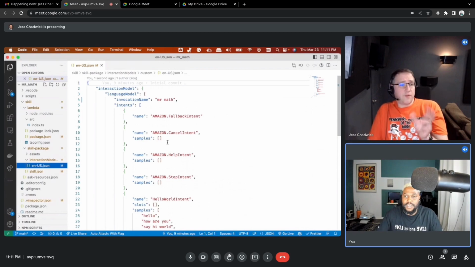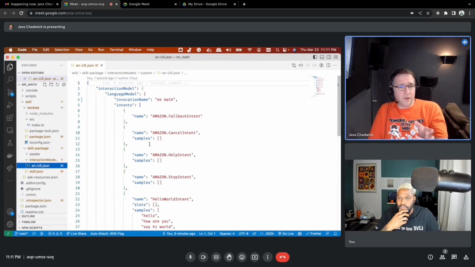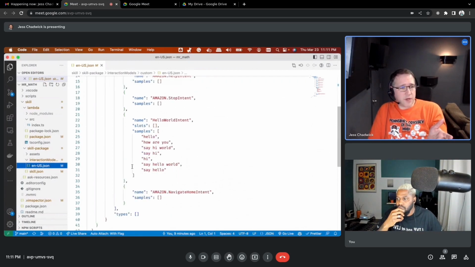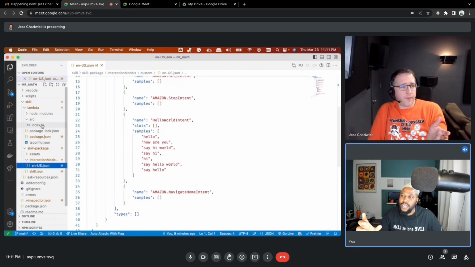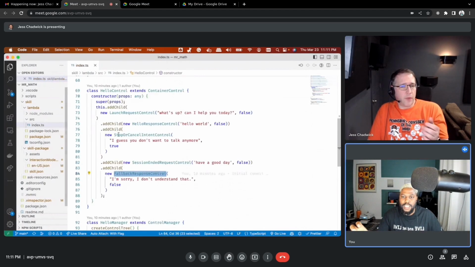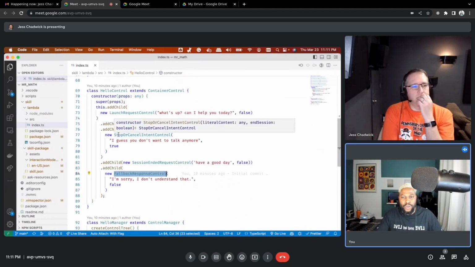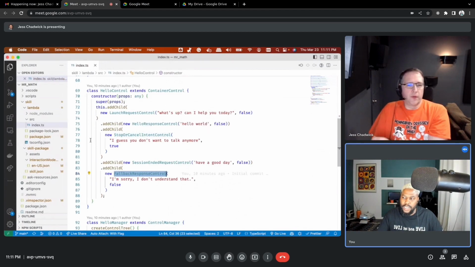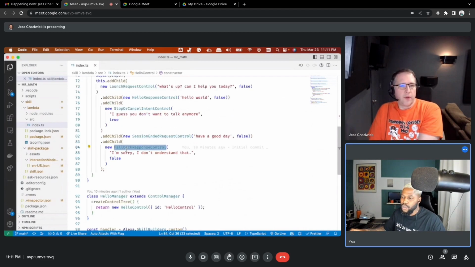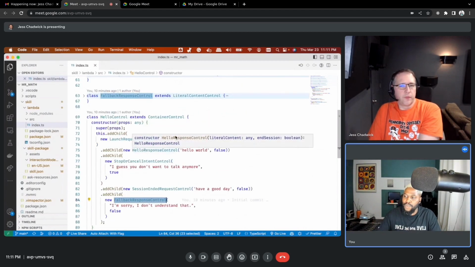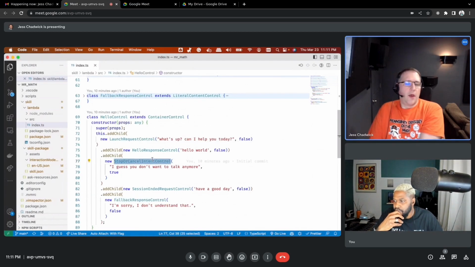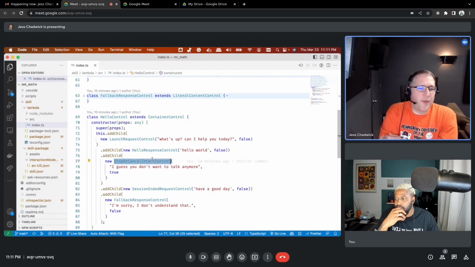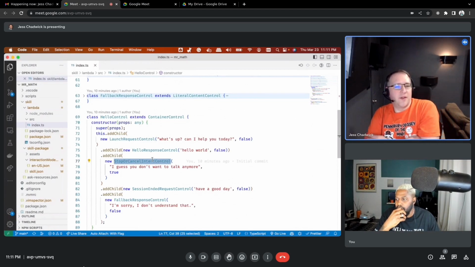Well, and vice versa, right? These need to be a mirror of each other. So if you register a component as a child but don't register it as an intent here, it won't ever get triggered, right? Yeah. But there is a case where there are some custom controls that Alexa has already built for you, like a list control, which I haven't played around with too much, so I'm not 100% sure on that part. But as far as this part, they need to live in both. Okay. And so that seems like a pain in the butt to keep up on, to do that manually, to sync that up.